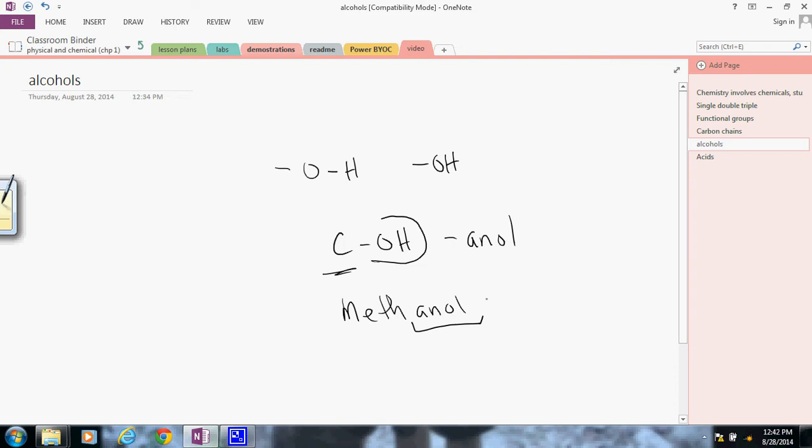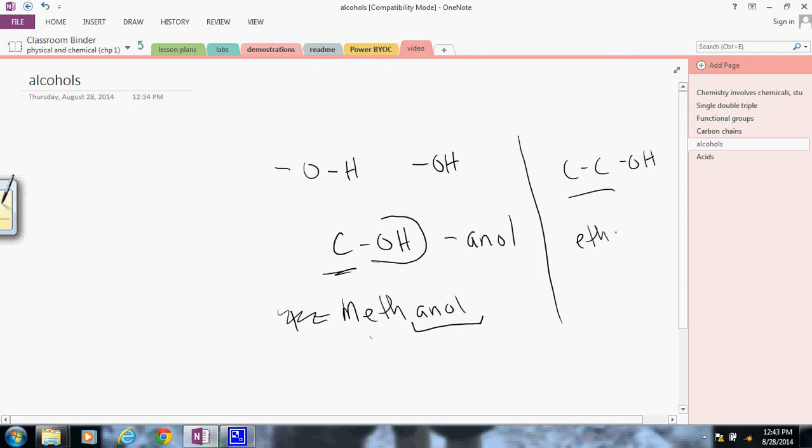The location would be simply given as 1-methanol, which again you'll never see because there is only 1 carbon. If I were to go another example here, let's say we have carbon, carbon, OH. The longest chain is 2, so eth, and -ol, ethanol. Again, you don't see 1-ethanol, whatever side it's on, it's the first one. If I go 3 carbons, 1, 2, 3, now I have an option. I have my first carbon, I have my second carbon. Remember which way I count, I'm always going to be on the first, second. I would never get to 3 unless I have more than 1 alcohol on this thing.